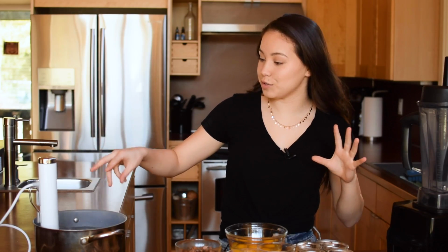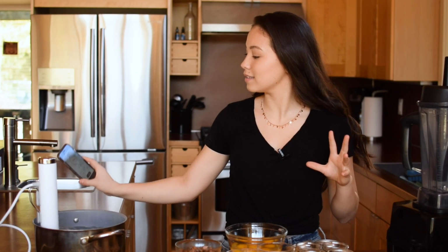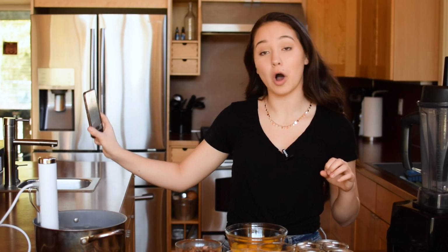So as you can see, the sous vide is heating up the water really nicely and some steam is coming off. It is at 164 degrees Fahrenheit, so we are almost there. But in the meantime, we're gonna actually make the egg base mixture.